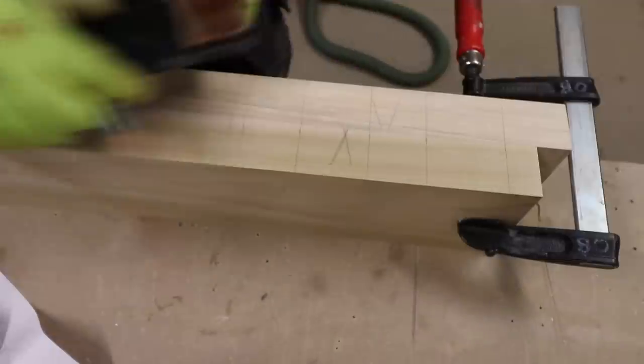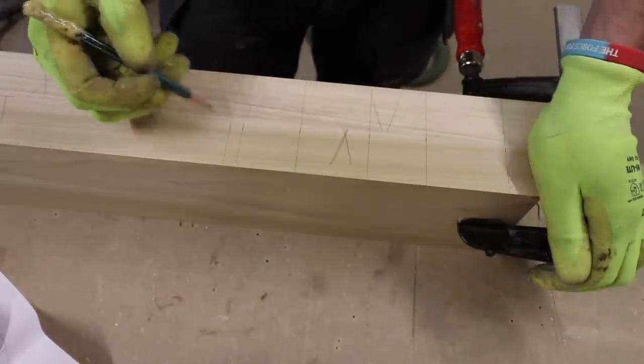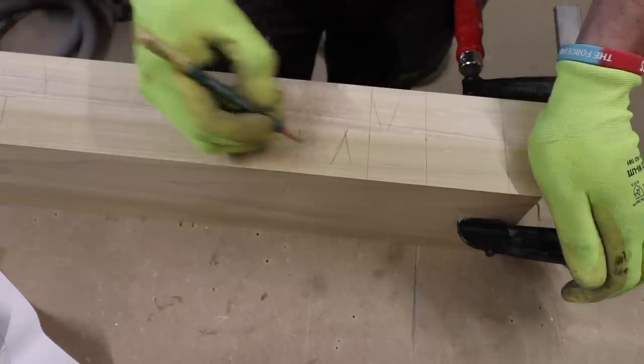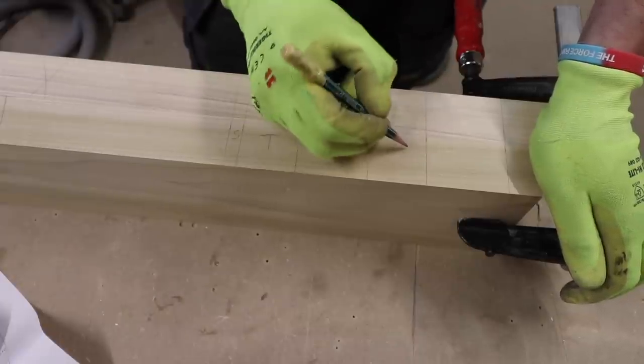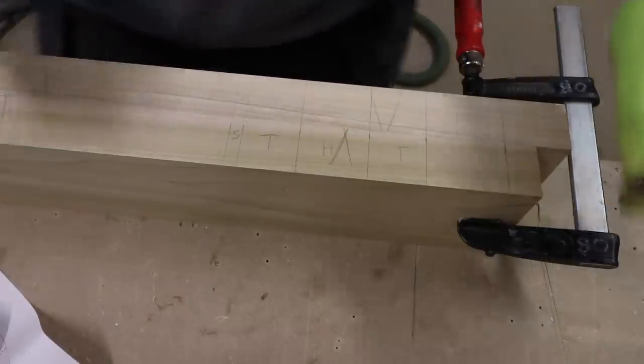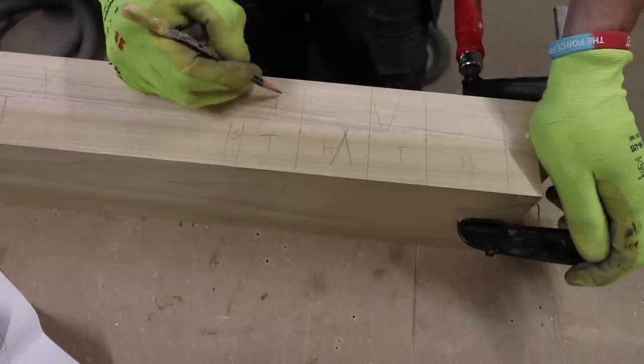So again, a bit of skillful upside down writing coming up. Set back, and then that is our tenon. That's a haunch, tenon, haunch. And that's the bottom rail joint.